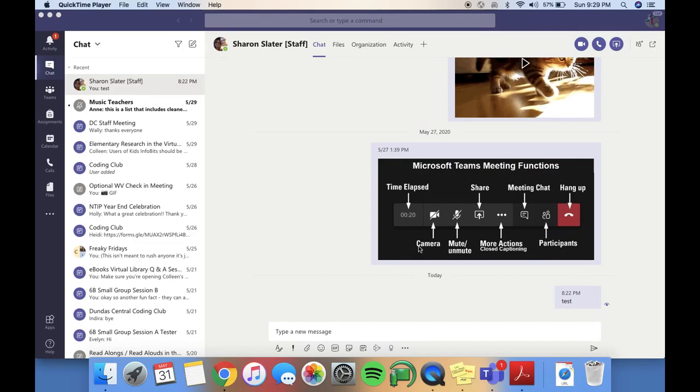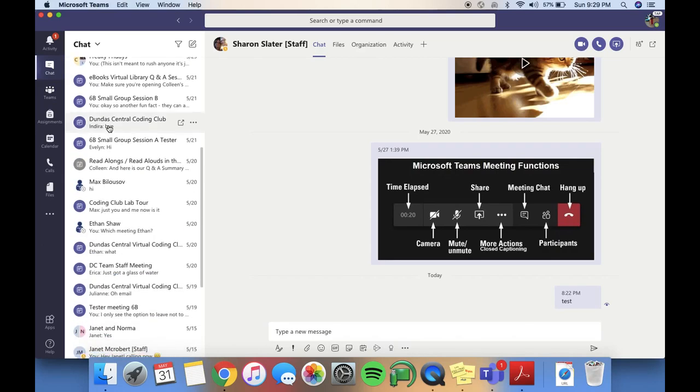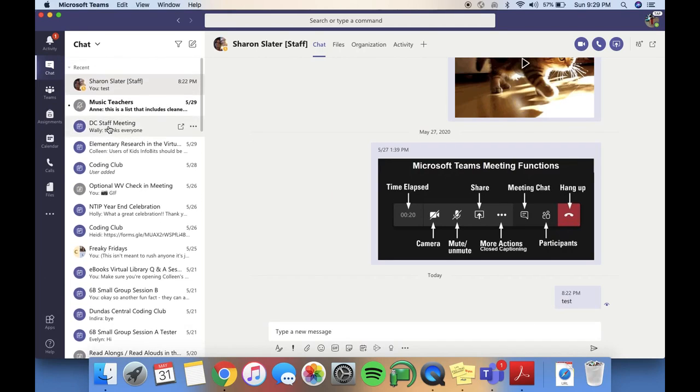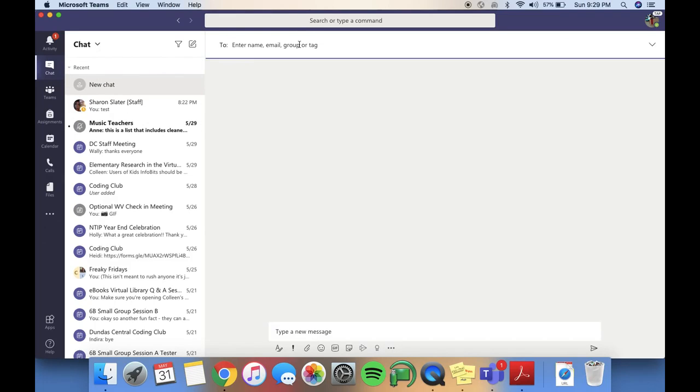So the way that I start phone calls and chats with people is I go to the chat function on the left-hand bar here, and I either find the person, or if it's just too much to try to find them, again, two ways that you can do this. You can either right-click on the chat, and you've now got a new chat option, which opens a window and you can type in a person's name.